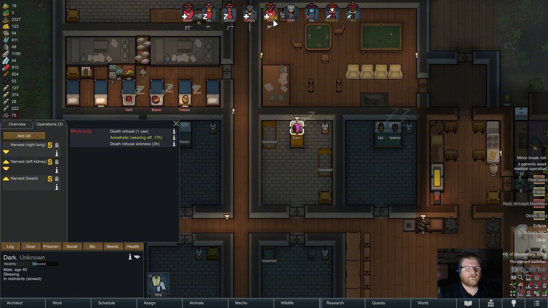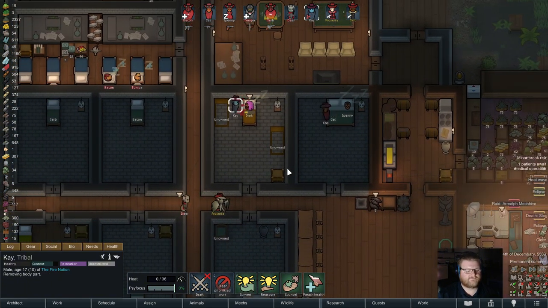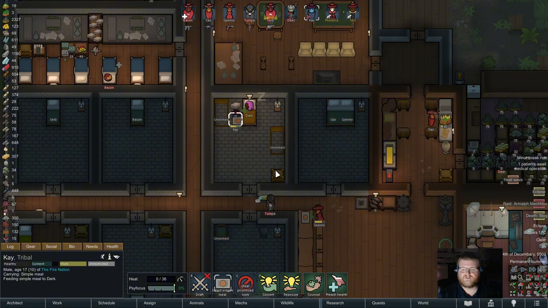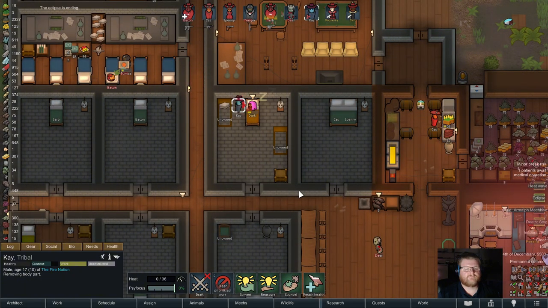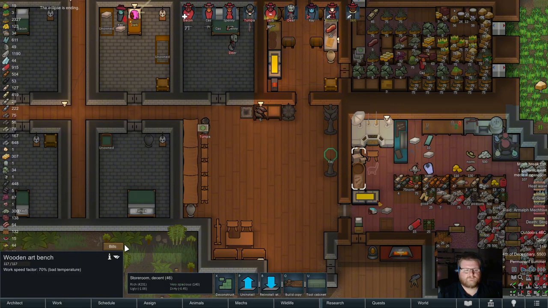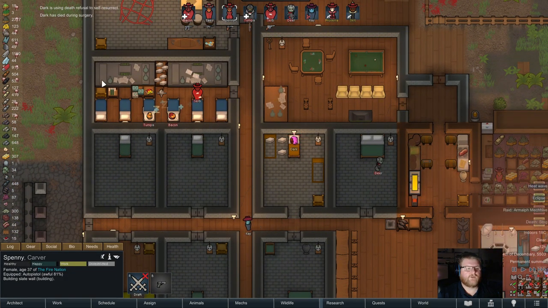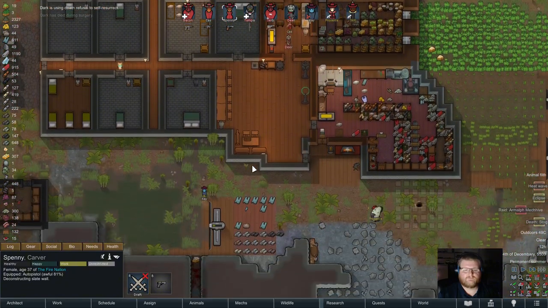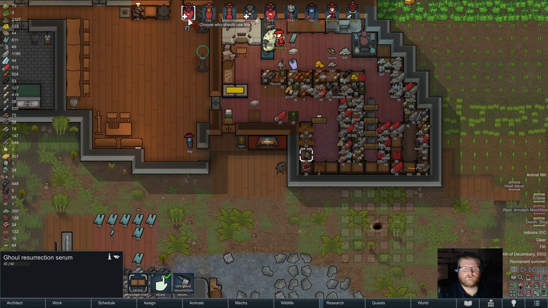Lung, kidney, heart. How you doing on medical? We're gonna let you get some experience. Give him his final meal. Yeah, Cass's cooking. And the last one. Oh, he had another one. Okay, I thought that was his last time. Let's see. Use ghoul. We'll have Bacon do it.